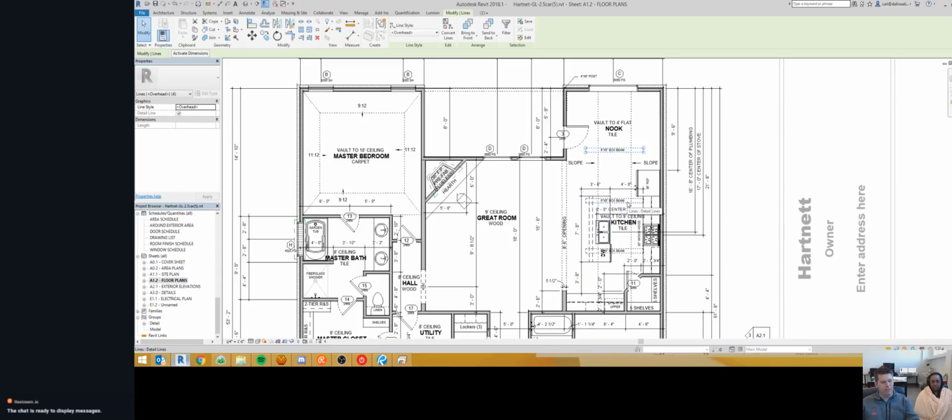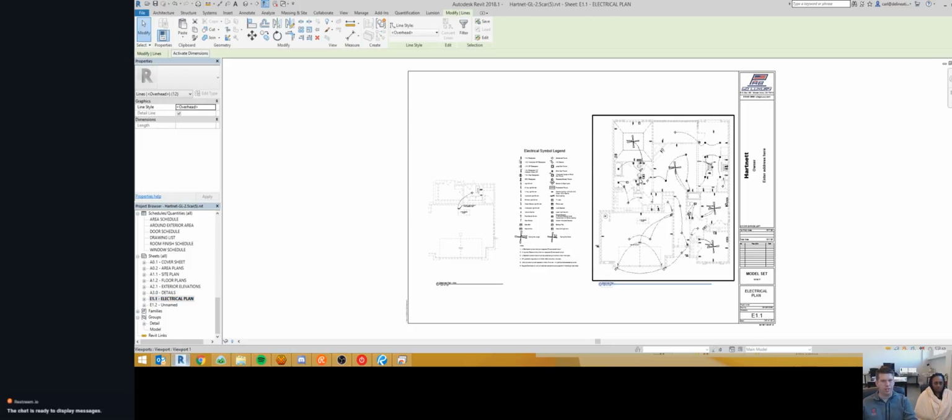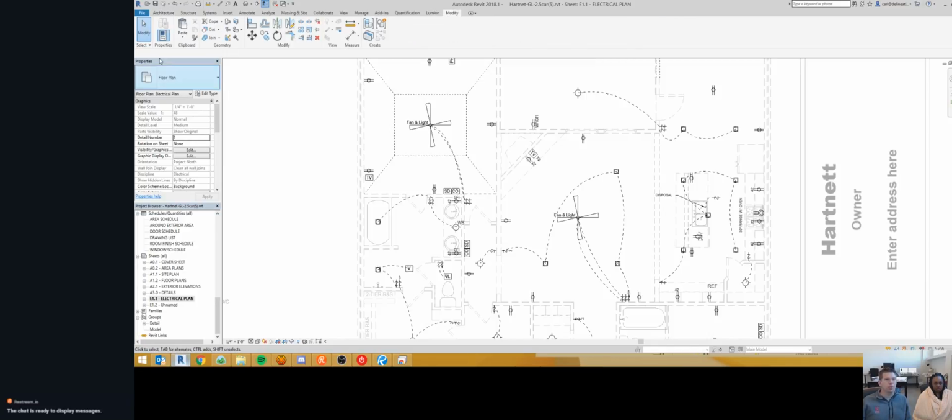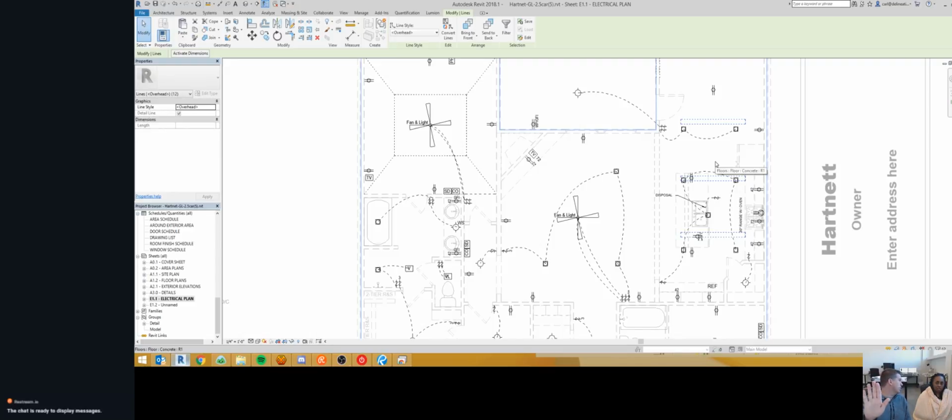So one thing that you can do, all right, is I'm going to take these and I'm going to copy them. Okay, and this is just the paste aligned. So I'm going to go to electrical plan. See, those aren't here. So what you can do is paste align to current view. Okay, and it'll put it right in the exact same spot. Now, if you're doing it across projects, it works exactly the same, as long as the buildings are in the same place, which for the GR models and the GL models, they should be in the same place.